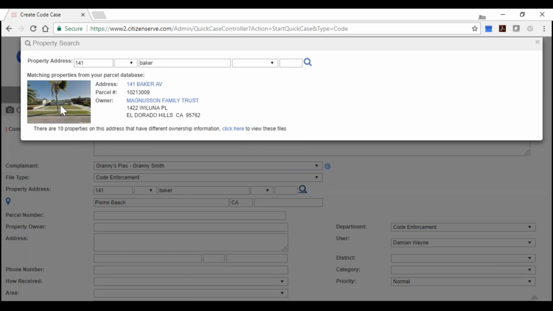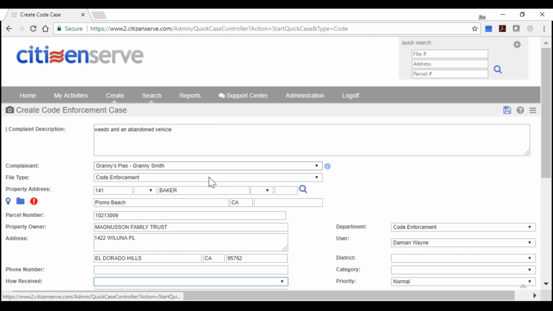We put in the Google Street View thumbnail of the address. You can always change that when you pull it into your case. And whenever we select addresses, we're going to pull the information into the file, and that's customizable too. Based on the file type, we can say we only want these 10 property elements with this file. We look it up out of the property lookup, and we preserve it with the file. So if you look up an old code enforcement case, you'll be able to see who owned the property when that case was active.